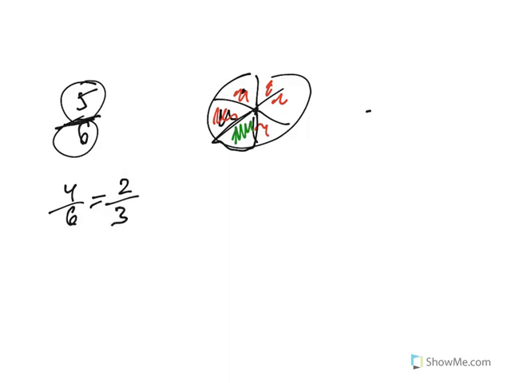And this idea of common factors, is there a number that goes into it? It's a pretty sophisticated idea, but it is something that kids can know: what are all the factors of 5, what are all the factors of 6. And when you have something like 4 and 6, that 2 is a factor, because the factors of 4 are 1, 2, and 4, the factors of 6 are 1, 2, 3, and 6, and the number 2.